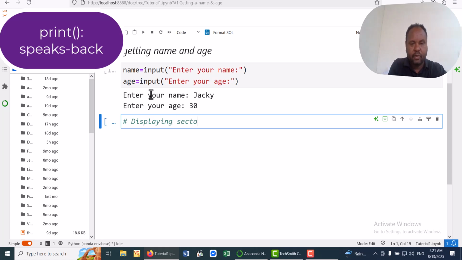section, meaning Python speaks back through the print function.